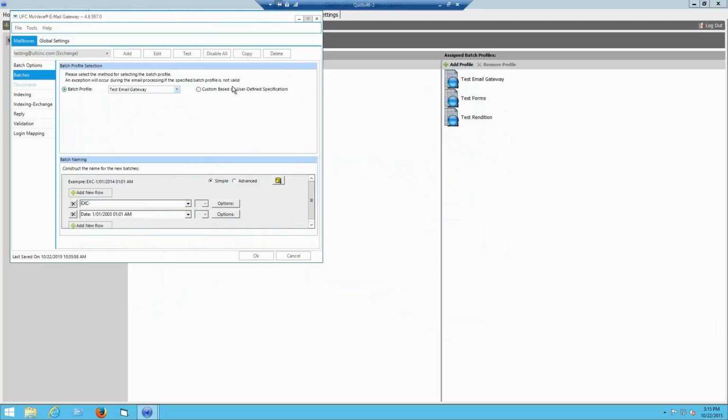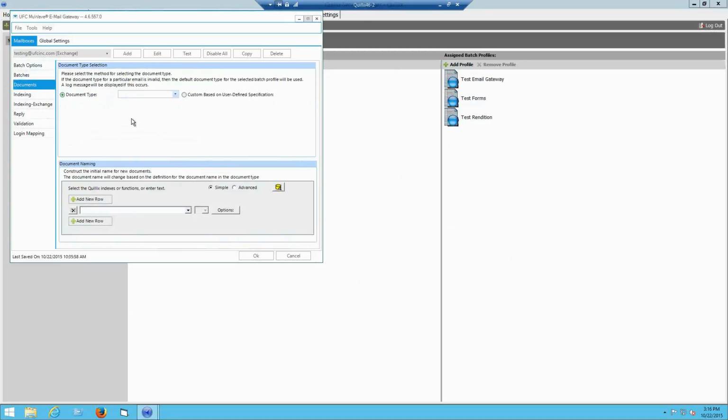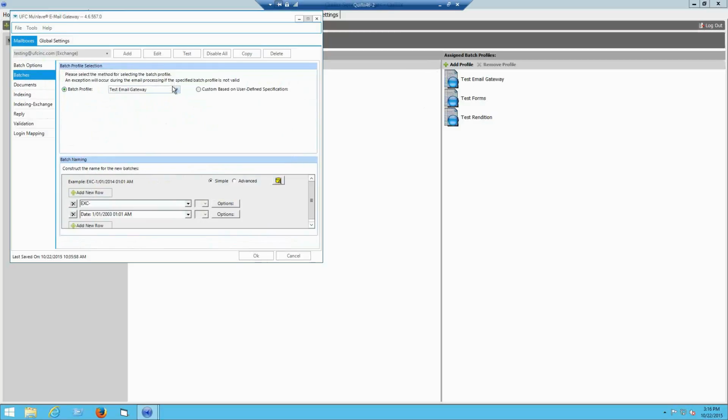Documents are handled similarly. So if we were using the document or multiple documents per email, what this does here is only shows you available and activated document types. On my test system here, I only have 1 doc type, but if you had 5 doc types and only one of those 5 was activated, you're only going to see 1 in this list. This prevents config problems. Somebody would have a batch profile not in their server group and point email gateway at it, and then they'd get a bunch of errors.